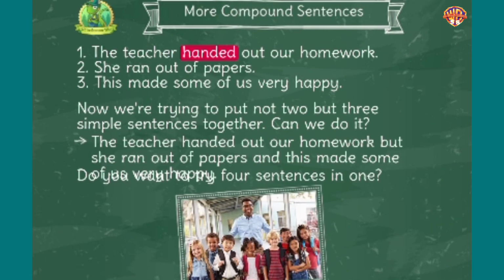1. The teacher handed out our homework. 2. She ran out of papers. 3. This made some of us very happy. Now we're trying to put not two, but 3 simple sentences together. Can we do it? The teacher handed out our homework, but she ran out of papers, and this made some of us very happy. Do you want to try 4 sentences in one?